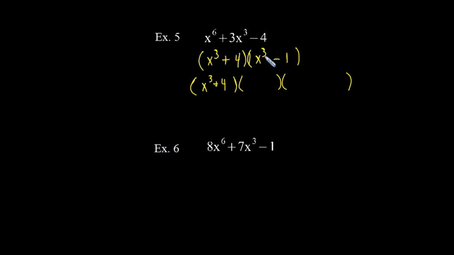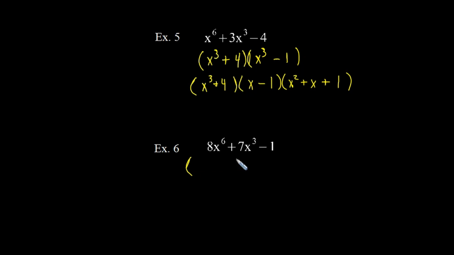So we will take the cube root of x cubed and the cube root of 1. We will get x and 1. Then we'll multiply x times x and get x squared. X times 1 is x. 1 times 1 is 1. Then we will use the acronym SOAP. Same as our original binomial, so minus. Opposite of the first one in the trinomial, so plus. And then this one is always positive.